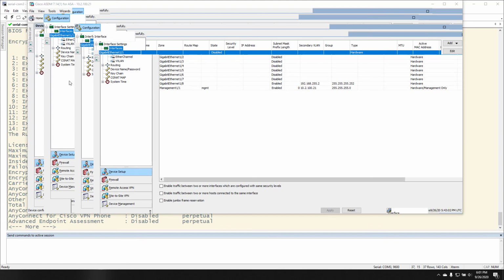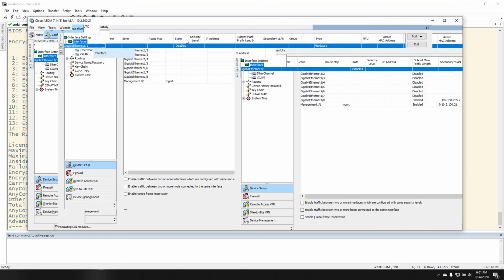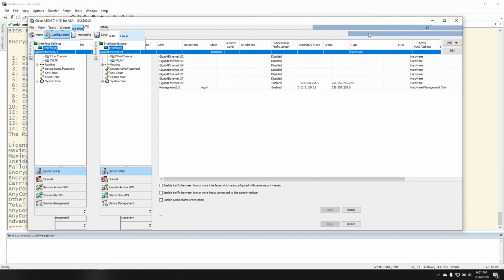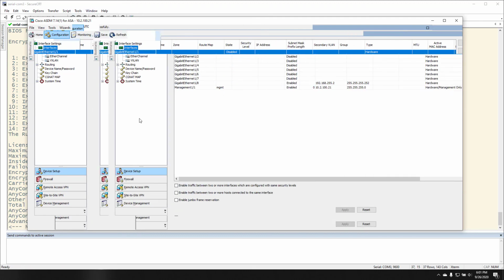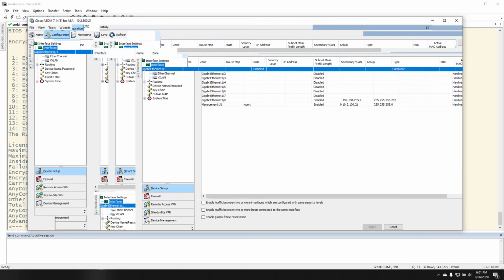Now you'll also notice I'm having a lot of issues with my Cisco ASDM right now. I believe that is because of how Windows 10 doesn't really work with the ASDM, and this is proof of it. You see here all my windows are weird and jacked up, so that is something you may have trouble with as well, and hopefully it can get fixed, or we can fix it some other time.